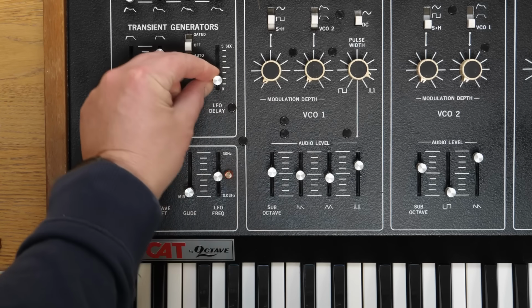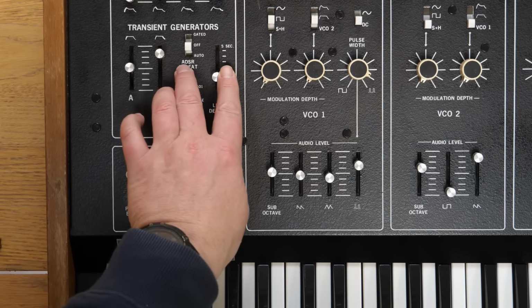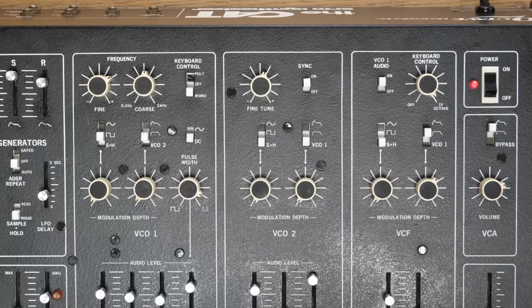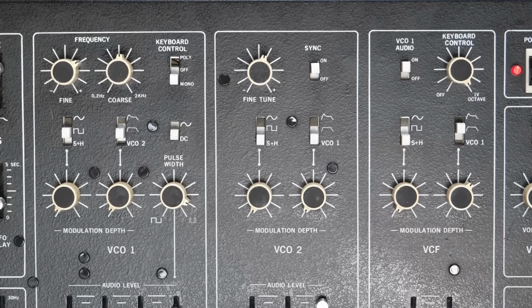The best way to check on the front panel is to look for the LFO delay slider here. If it's just got these two switches next to each other, it's an older model. And also, the SRM2 has got different sync modes. So the sync switch here has got three settings, not two, and also it says it on the back.